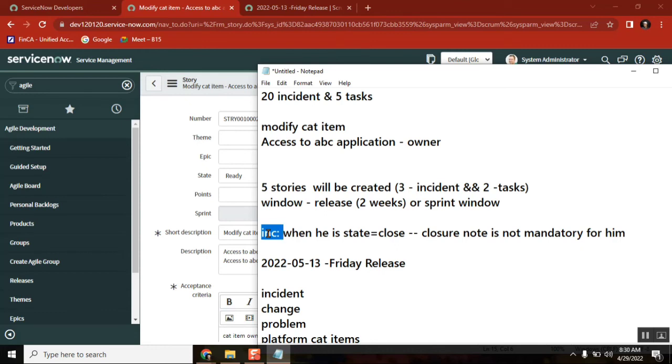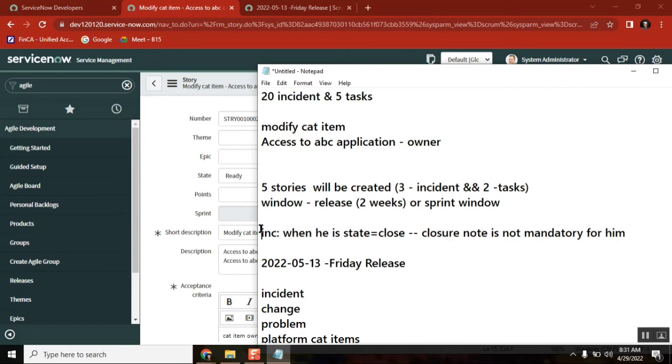Yes, sir. Okay, got it. Now just tell me, what could be the possibilities of this bug? Maybe there is some logic which is not making this field mandatory for a few people, based on a role. That could be one thing. Or these incidents are being closed by an external script. The external script is not forcing these fields to be mandatory because data policy is not there. That's the second possibility, right?